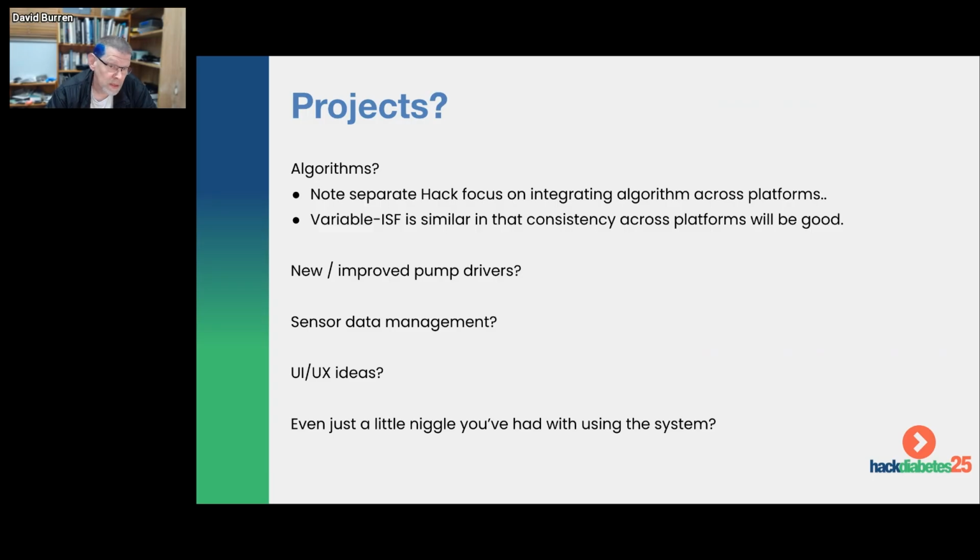So part of the question is to get you thinking about, if you've been using Android APS, is there something in your head of things that you might want to behave differently, or maybe you've got a little idea? Mention it to someone. It's not as though you're giving away the keys to the kingdom and your secret idea. The whole thing is about sharing with everyone else, and hopefully someone can help you make it happen.